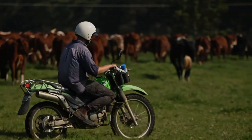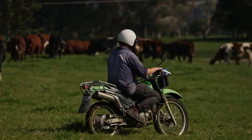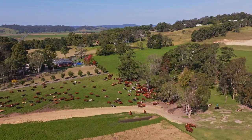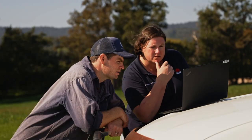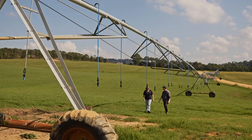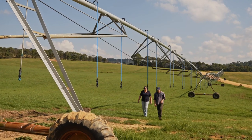If you're a landholder who would like to be involved in field days, trial sites, or do works on your property, come and have a chat with Local Land Services. We can talk through the options, do a site visit, and draw up a plan which helps you to improve some efficiencies in productivity, but also have environmental outcomes.